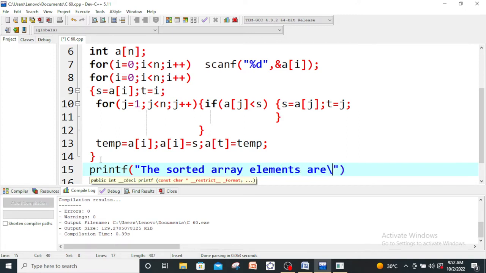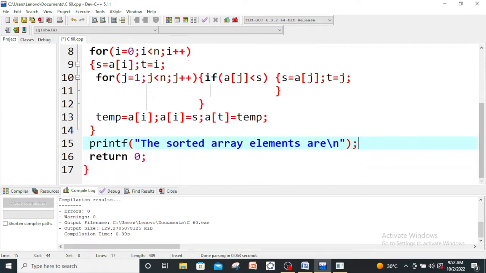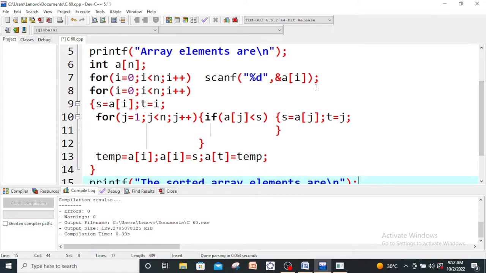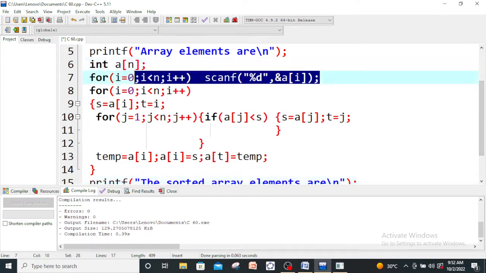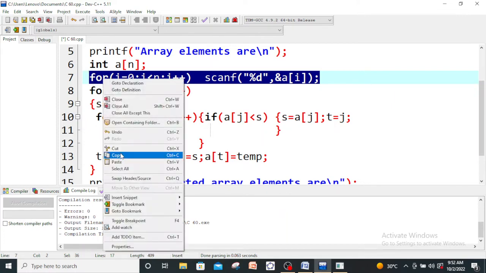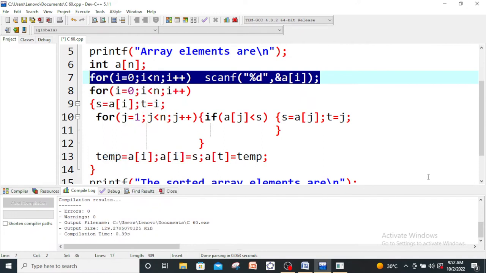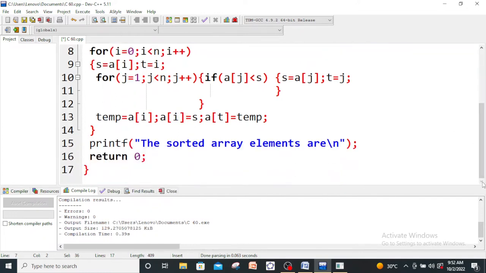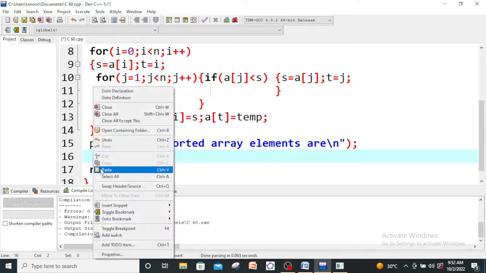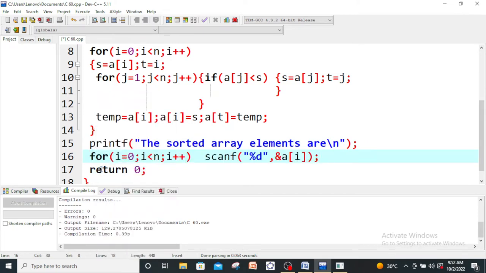The same thing is not typed again and again, it is copied and pasted. So I go for copy and paste. Here I paste, but there will be certain modification because this time I have to show the output.